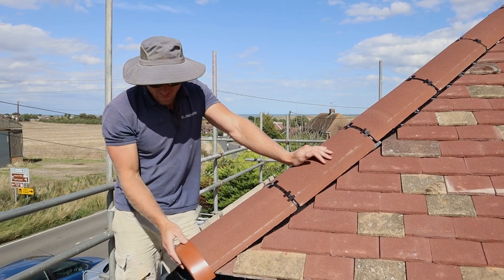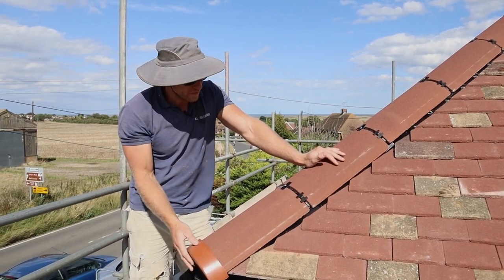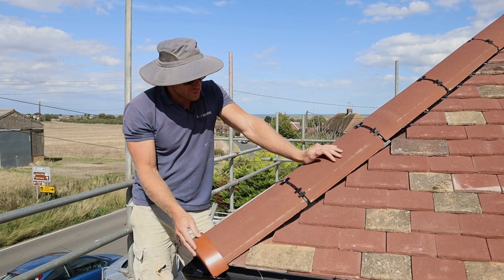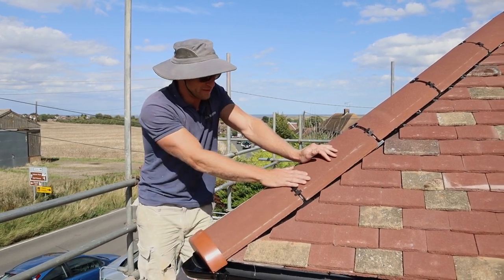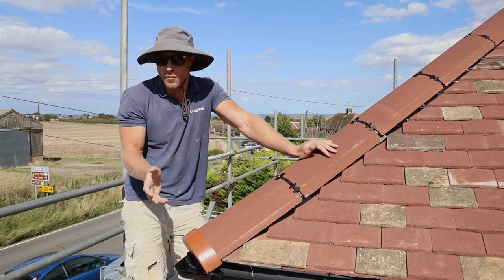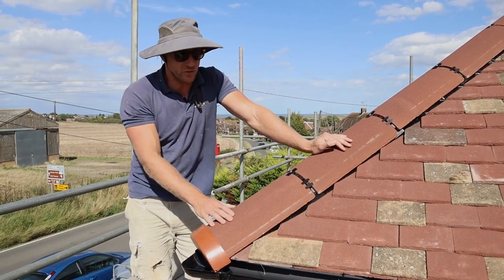After that, we then went around and fit these plastic end caps, which basically means there's no cement on the roof, right? Because usually you put cement there and you might set these down with cement, but with this dry ridge system, there's going to be no maintenance and no cement, which is good.